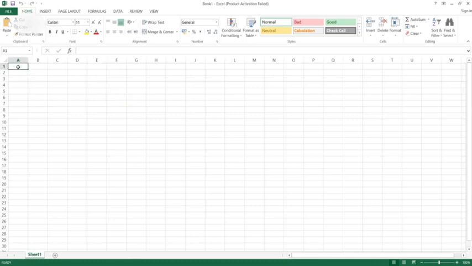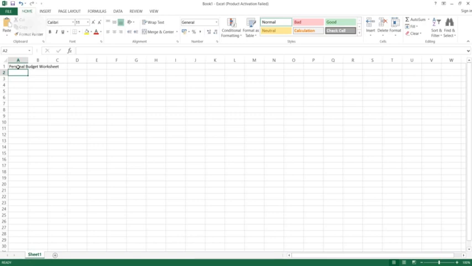Now type Personal Budget Worksheet, and then click the Enter button to complete the entry. Click cell A2 to select it.